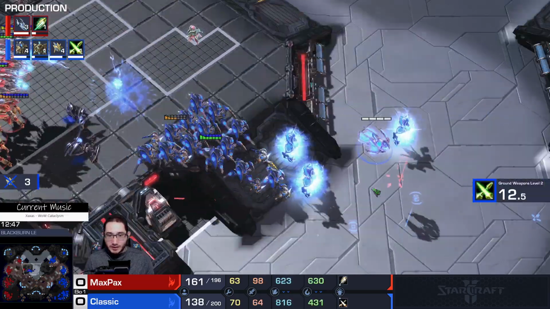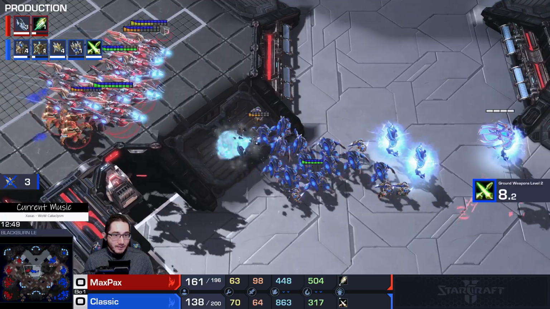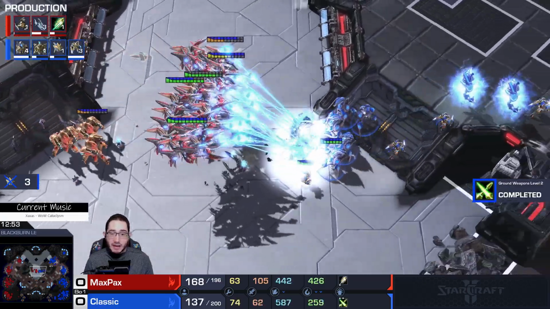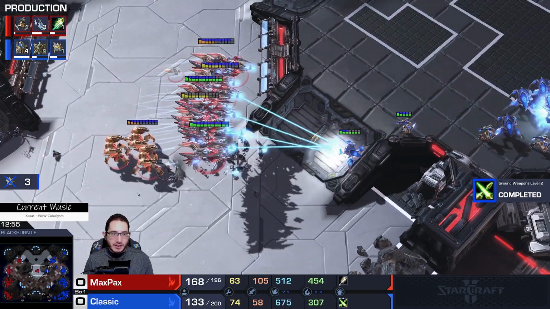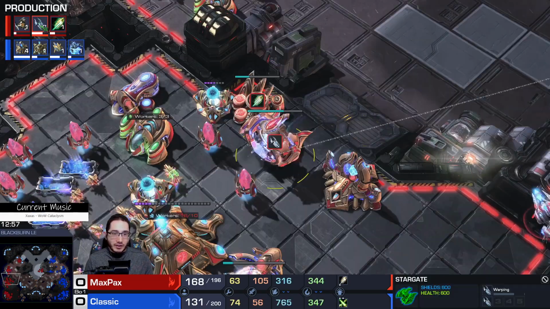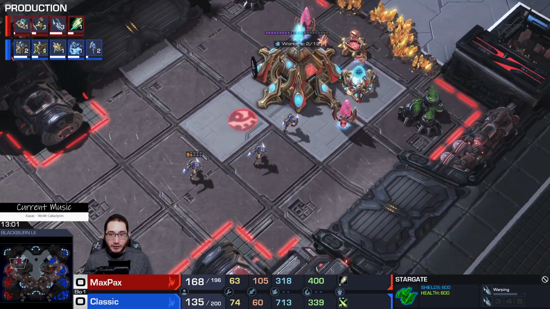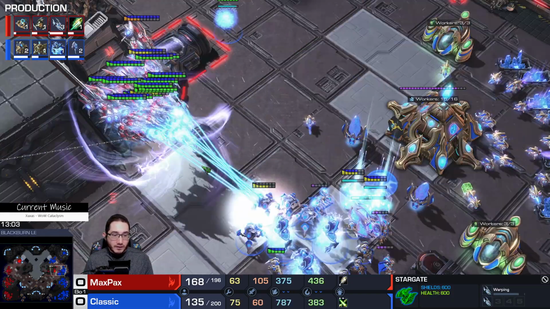The Disruptors are going to die though. The Void Rays, they've hit critical mass now. They can take a fight. There's 18 Void Rays producing 3 at a time. Couple Zealots, not going to find much damage over here.